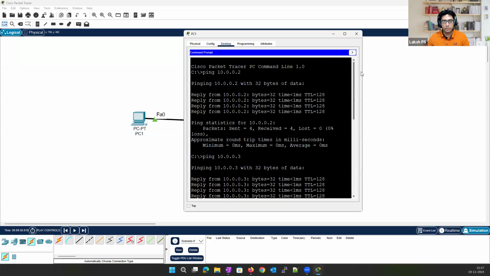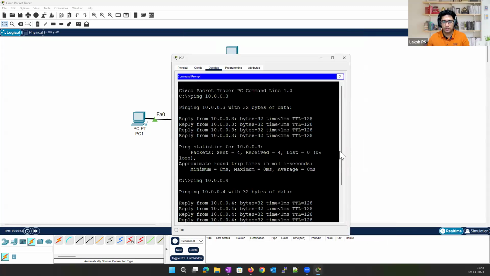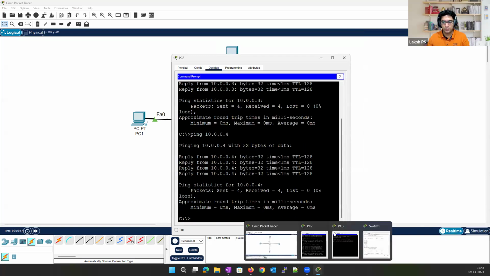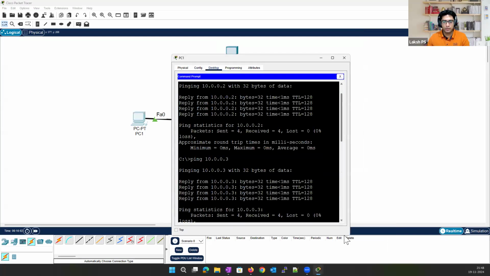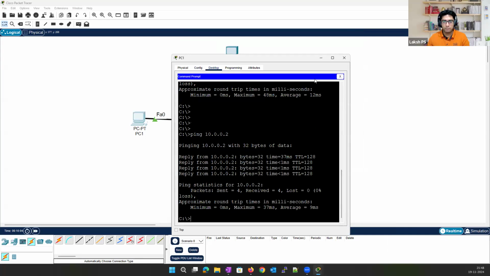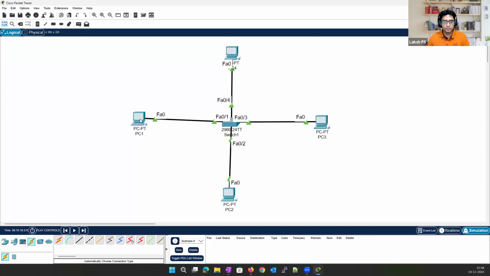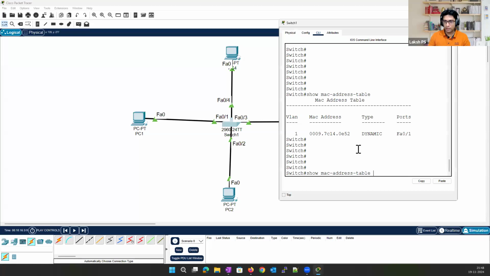So why is an ARP generated? That's pretty odd. It should not have generated an ARP. Let me clear the MAC address table once again.